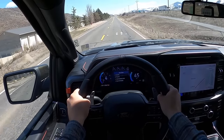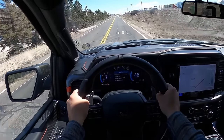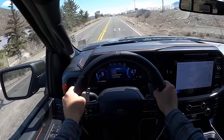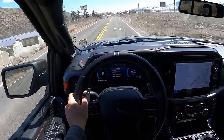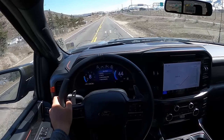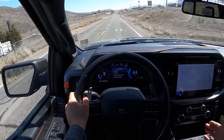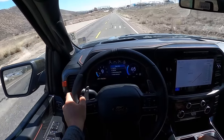It feels more than adequate. I mean, we're at 7,000 feet. This turbocharged engine does fine. Not going full throttle, but it's not a problem whatsoever. So, something's up with the Raptor drive. It drives like a Raptor. It's comfortable. The suspension's nice and squishy. But you put it in sport mode with the shocks in sport, and it's got tight handling. Because of the Baja stuff, it's like a sport truck. That's a good way to describe the on-road driving: it's more on the sporty side of things.